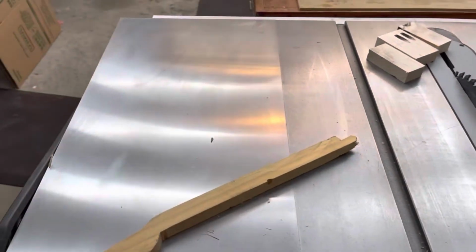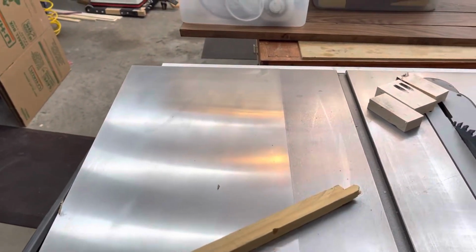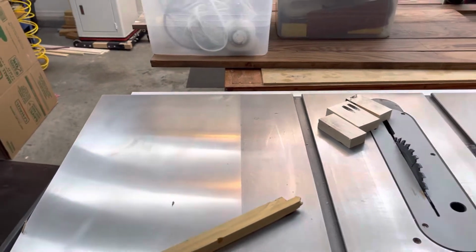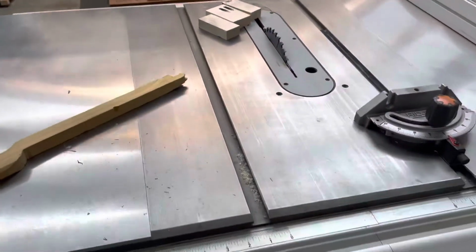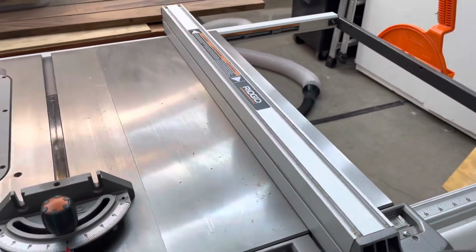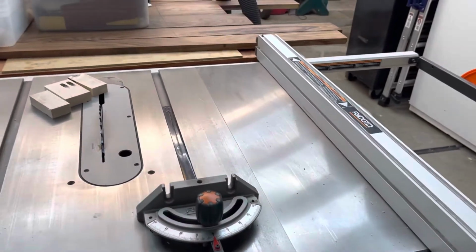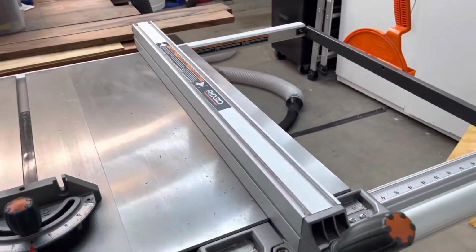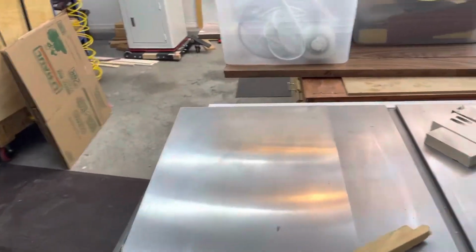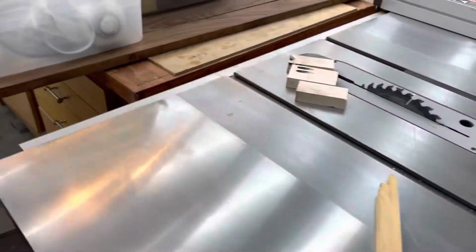When I bought the table, these wings were stamped steel, painted steel. And I found a place where I could get cast iron wings, and I had to drill some holes and tap them and then attach them with some screws, and it works out really well and gives me a nice flat surface for anything that I might be doing on that.